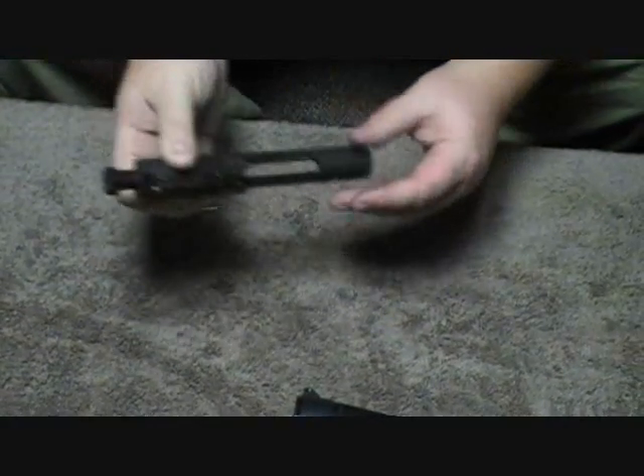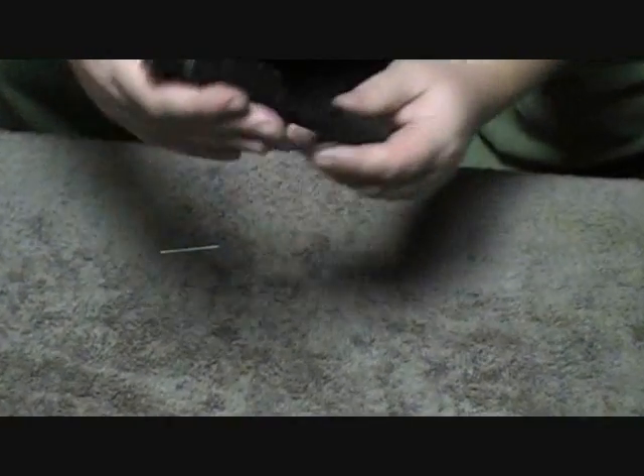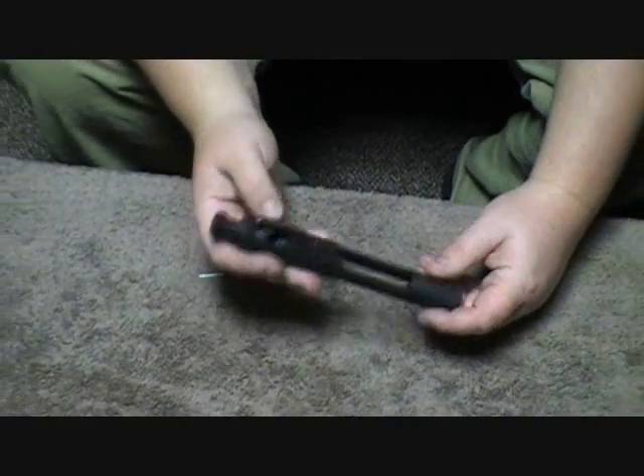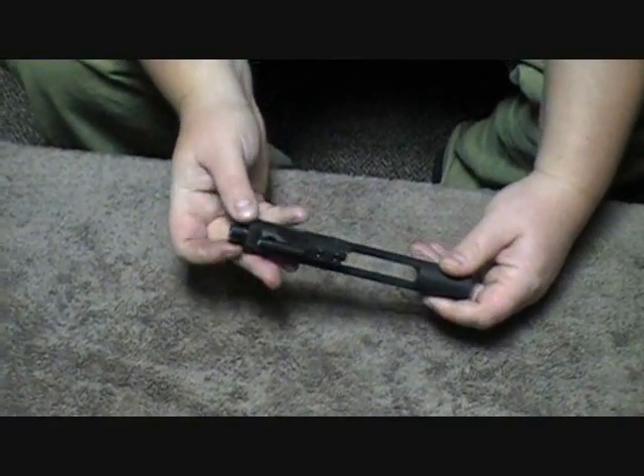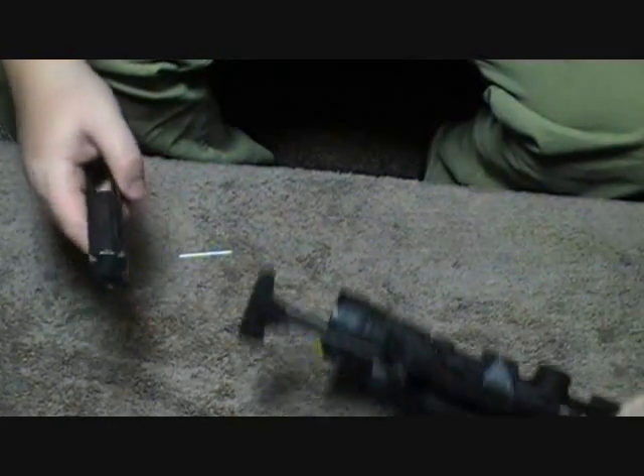Everything is locked in here — the firing pin's not going to fall out and it's ready to go. Just make sure that you test it. If the firing pin's sticking out a bit, that's okay, it's locked in there. Make sure that you guys test it before you fully go back to the range. It's okay to dry fire the weapon. I'm going to go ahead and stick it in my Bushmaster and we'll do that.